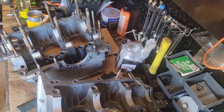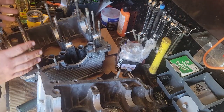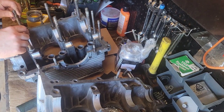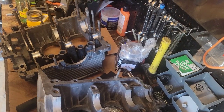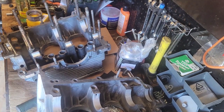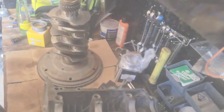Camshaft's up. I'm going to leave my camshaft bearings in there. You don't have to. Next, we're going to do all this same thing with the crankshaft. We get all our bearings out, put them on the crankshaft. Get crankshaft in here, make sure it spins. Back again.